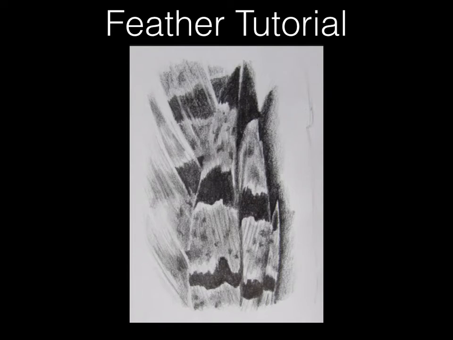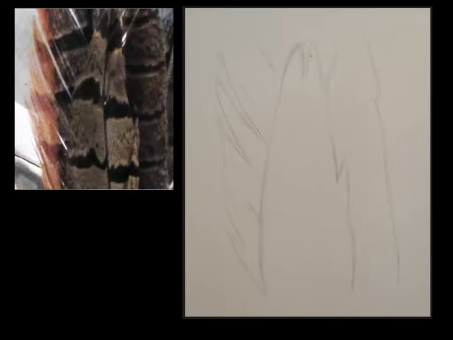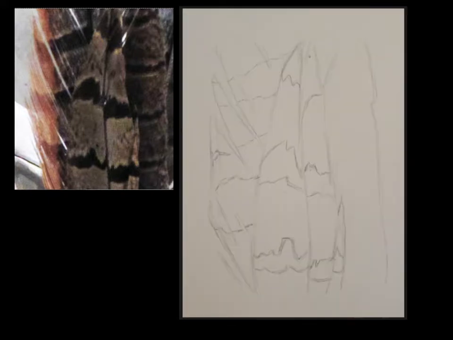This tutorial is for drawing and shading a feather, but you may also want to look at it if you have an object that has a frayed edge or a couple different values inside of a given area or shape, like you see in the brown area of the feather. I started off drawing the contour looking just at the edges, and when I look at the frayed part on the left of the feather, don't worry about all those details now. You just want to kind of group them into big basic shapes.